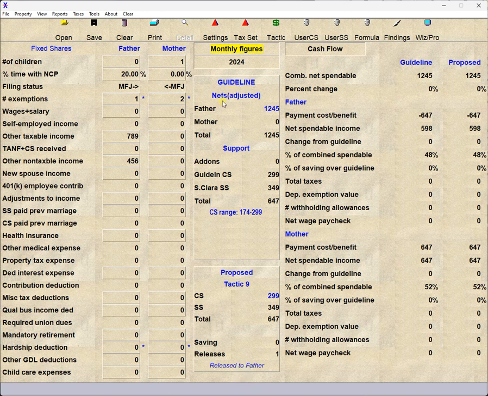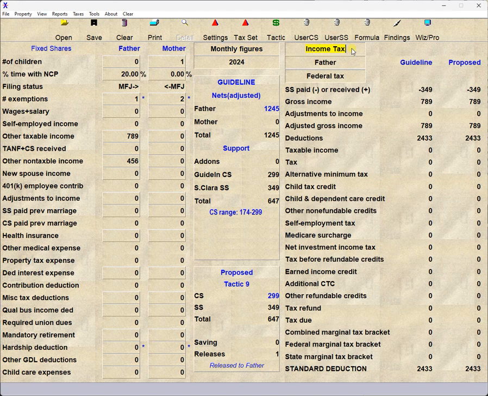To cycle through the various views on the right side of the main screen, simply repeatedly right-click on the sunken field, or use the spacebar and/or the backspace key, until you have the view that you want to look at. Right-click once to change the view to income tax. Let's quickly cycle through the other available views.